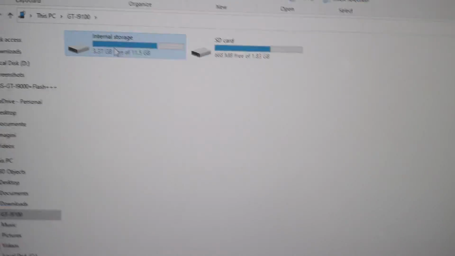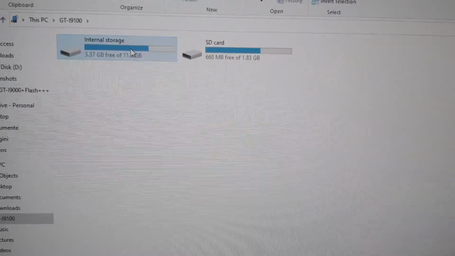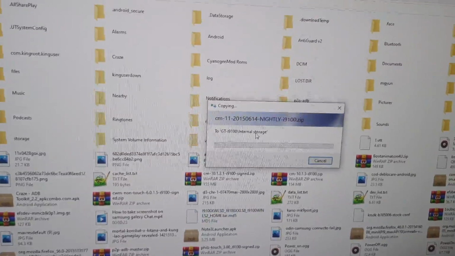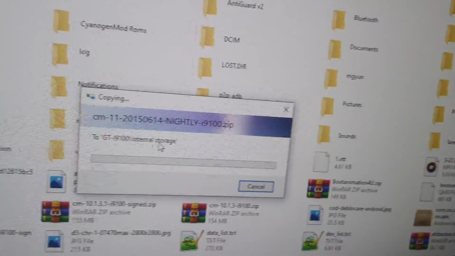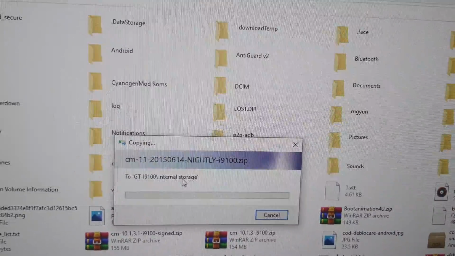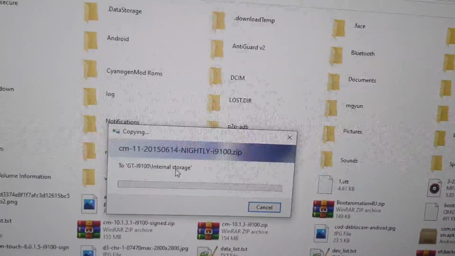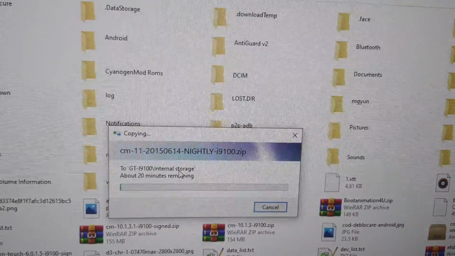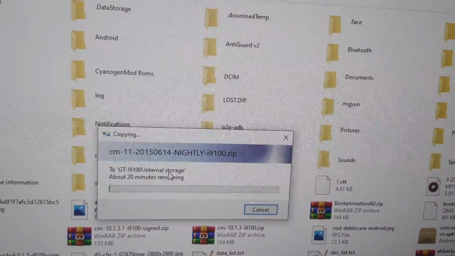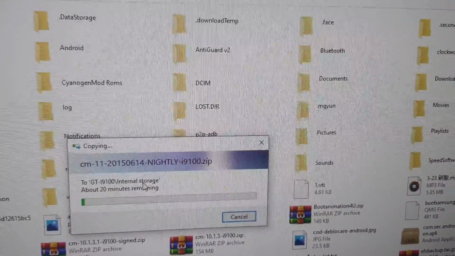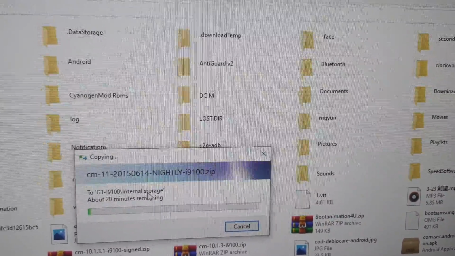MMC storage is also called internal storage, which is where we are ready to copy this file. With this we can upgrade this Android phone, by the way, but it takes 20 minutes. 20 minutes for a simple copy.